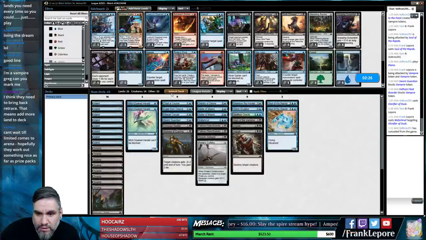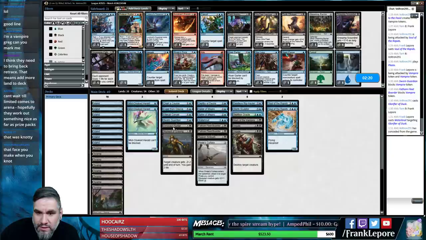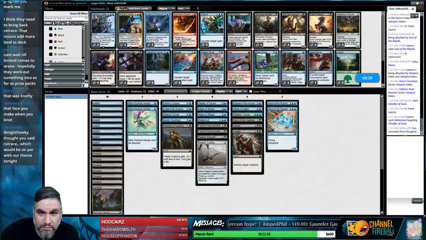Uh-oh, Hunter's behind me dreaming. You guys might be able to hear it soon. I'm going to take out this Dinosaur Hunter and bring in Lookout's Dispersal, I think.